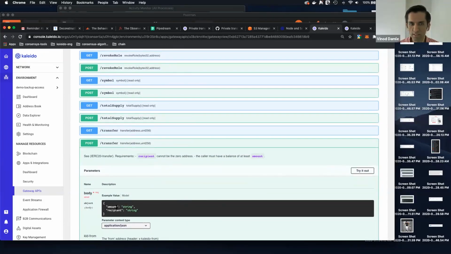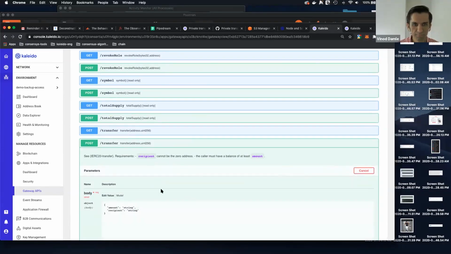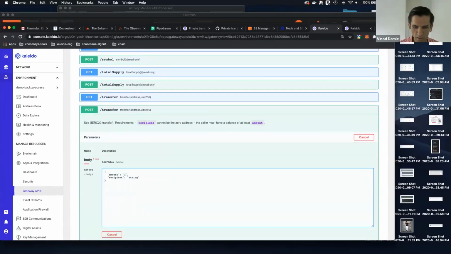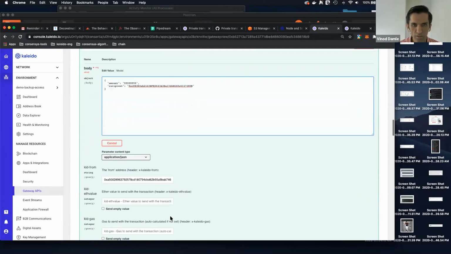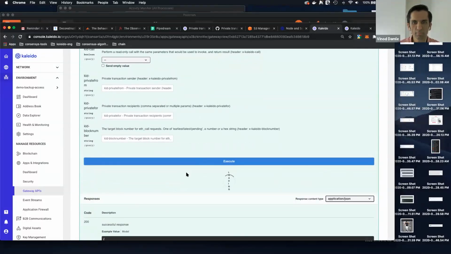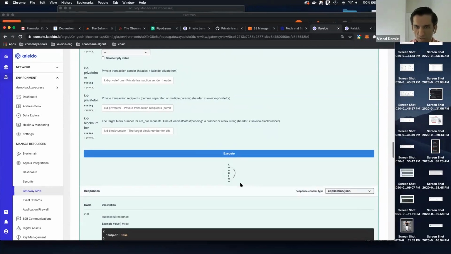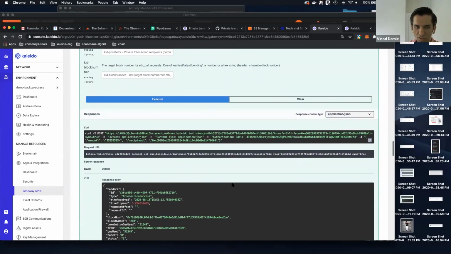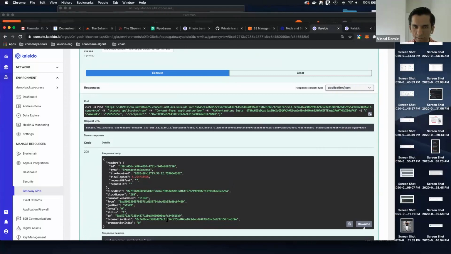So I designate an amount that needs to be transferred and the recipient. The recipient is the MetaMask wallet address. And you will see the status returning here with the transaction receipt and the transaction hash as well.